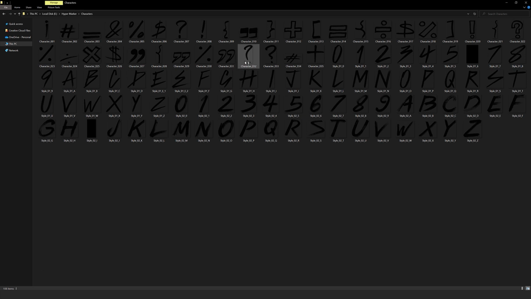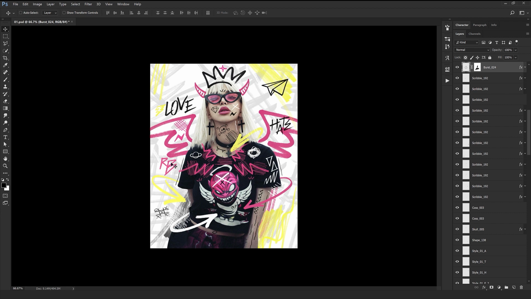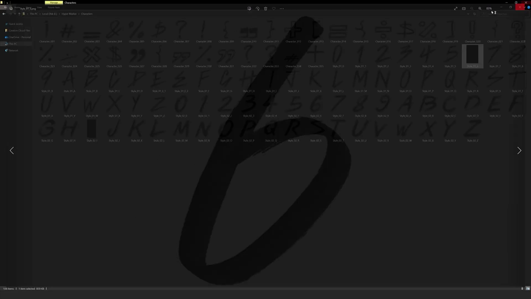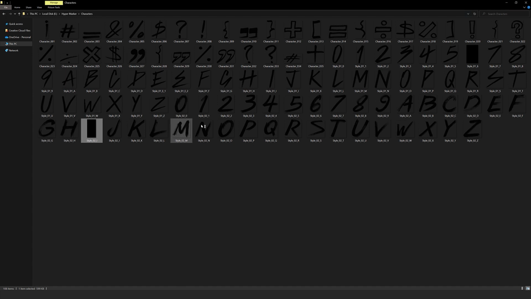So in the characters folder, we have 2 sets and 2 styles of characters, as you see. If you pay attention, we have the RB here, this love here, and this word right here. And in the other previews, if you paid attention, this set is used. Let me give a little explanation here. These black groups are a Windows bug. If you double click, it will open correctly, so don't worry about that. If you double click, everything will be okay.